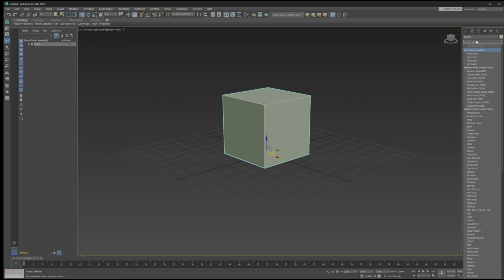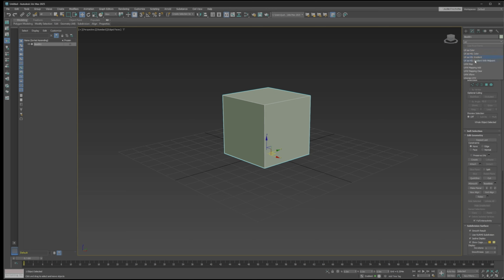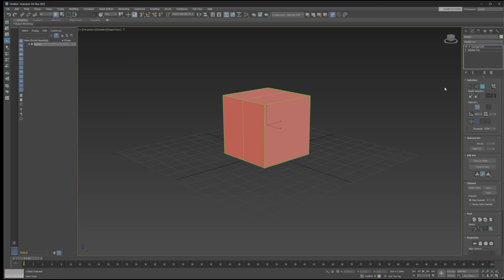So in our modifier list, we can just search for UV and you will come across this unwrap UVW. There's lots of other ways to unwrap, but the basic one that we're going to cover here right now will be the unwrap UVW. Okay. So now that I've applied this modifier, the cube now is inside this UV unwrap. Now, if you're 3D modeling an object, this is the last step you will do. You can't make UVs and then go back and make an adjustment to your model. So keep that in mind.